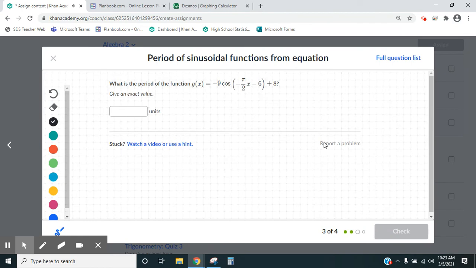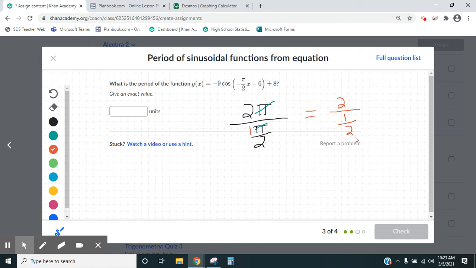Let's do one more. I want to get to one where there's a fraction, and this is perfect. This is one that freaks everybody out. We're going to say 2 pi over pi over 2. Whoa. Funky. First of all, you can cancel the pi's. But remember, there's really a 1 here, right? It's like a half. That's what that is. So what do we have? We have 2 divided by a half. What is 2 divided by a half?